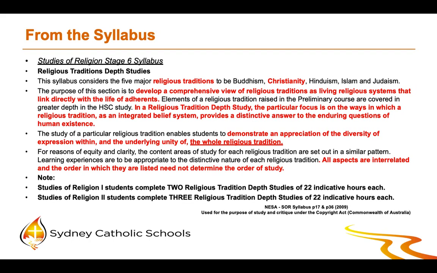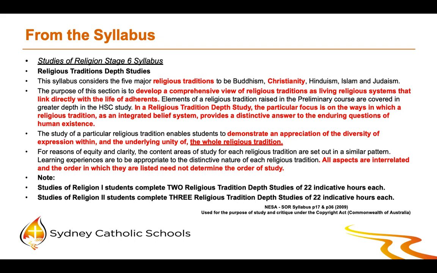Go now to page 36 of the syllabus. Pause this video if you need. This page really tells you what you have to know and be across to be successful in this subject. For example, the syllabus only recognises 5 different religious traditions: Buddhism, Christianity, Hinduism, Islam and Judaism. Do not write about something that is not listed here as a religious tradition. It will not be regarded as one.